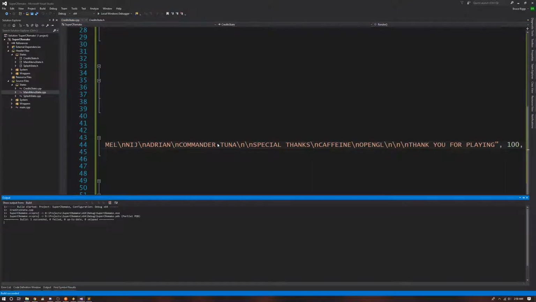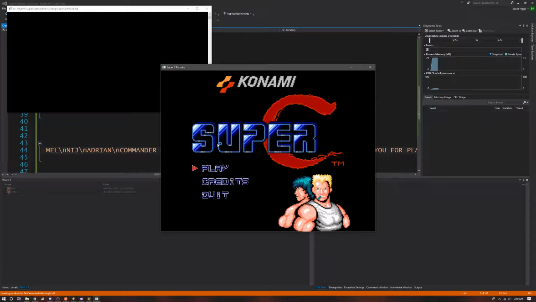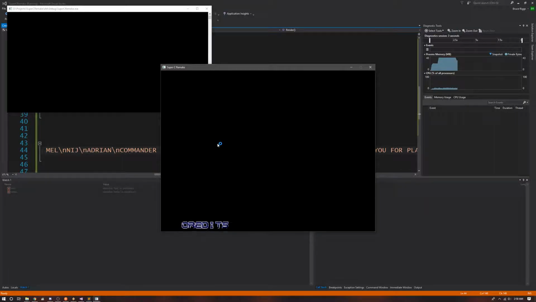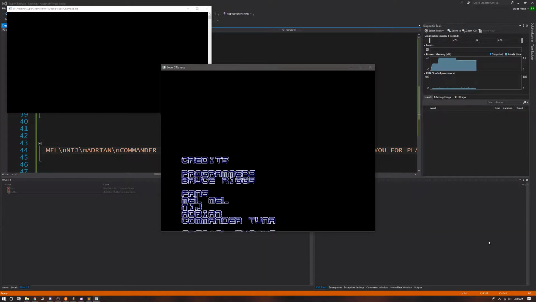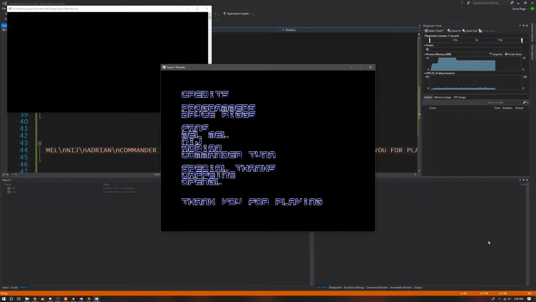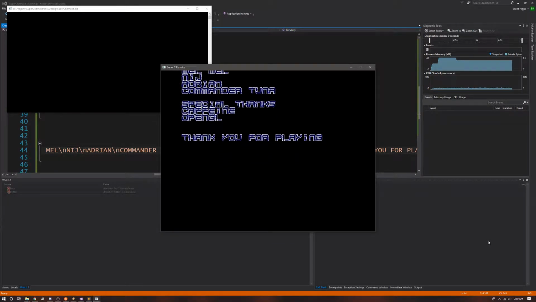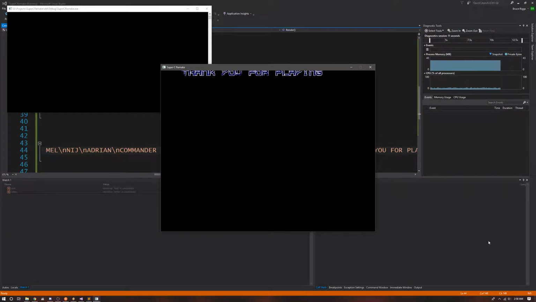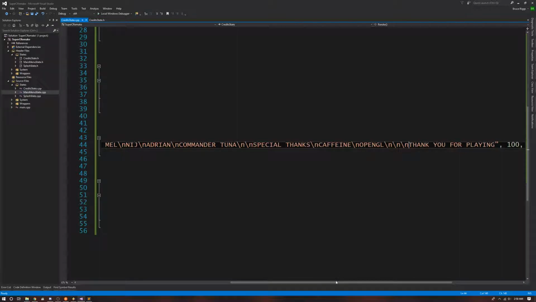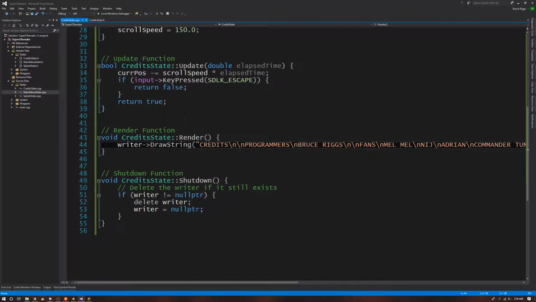Let's see it run. Just in time for the awesome music too. Oh god, it's too close. And it's too fast. Alright, so I learned a lot here.